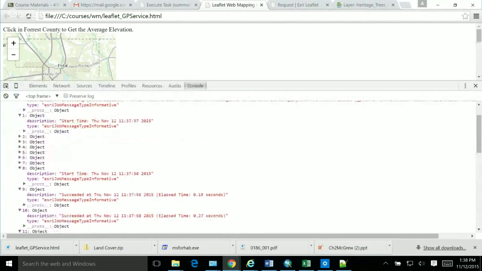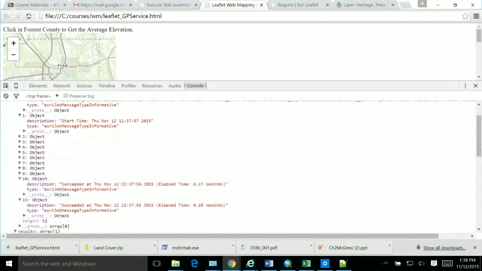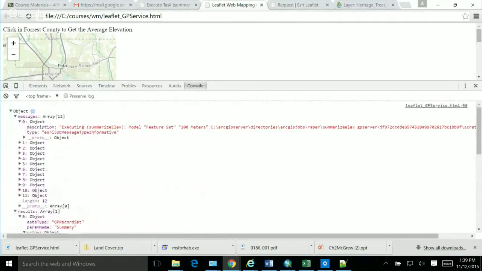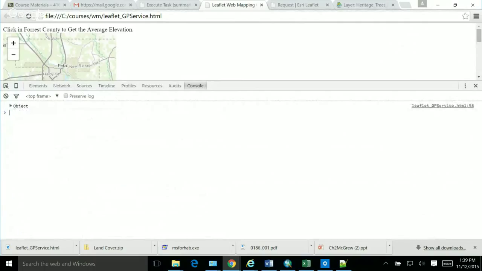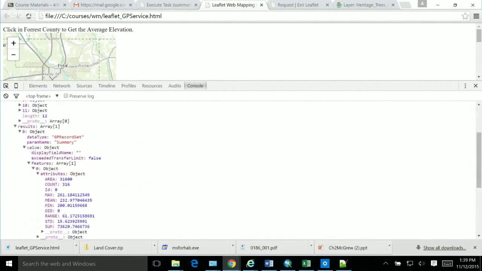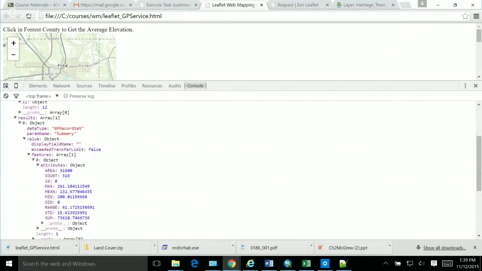So let's review that real quick so that we can put that into our code, because there's a lot of information that came back. So this was the object that came back. It's called object. Okay. So if I say object dot results, I would get this object. And then that object is an array, so I have to get the first element of that array, looks like. And then I have to say dot value. Then I have to say dot features. Then I have to say 0 again, dot attributes, dot mean. Okay, that's a lot. Let's see if I can get all that.